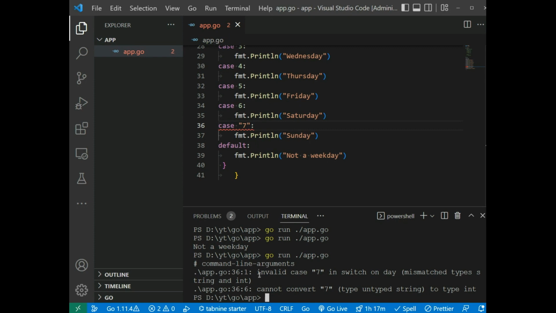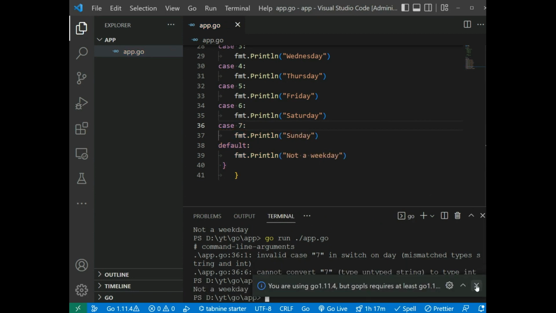So what's the error? Invalid case "7" in switch on day, cannot convert to type int. So back to int and run again, and not a weekday.